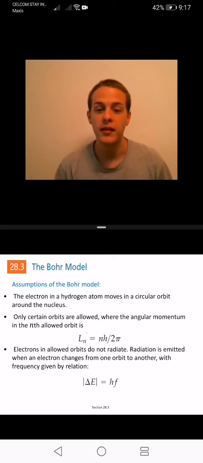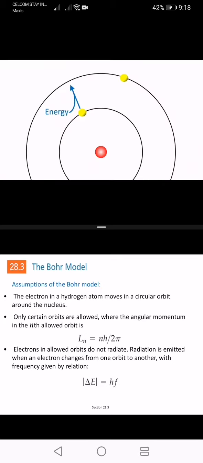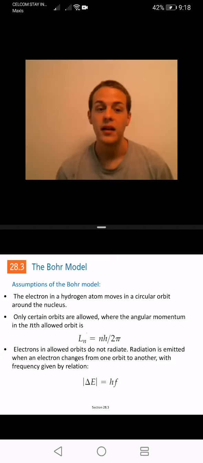Furthermore, his model suggested that an electron orbiting a nucleus does not absorb or emit energy. It's only when an electron makes a transition or a jump between orbits that an electron absorbs or emits energy. Electrons absorb energy by jumping from an orbit of lower energy to an orbit of higher energy, while electrons emit energy by jumping from an orbit of higher energy to an orbit of lower energy. The amount of energy absorbed or emitted is simply the difference in energy between the two orbits. Since the electrons are never observed between orbits, the jump from one orbit to another orbit is instantaneous. The electrons literally teleport between orbits.